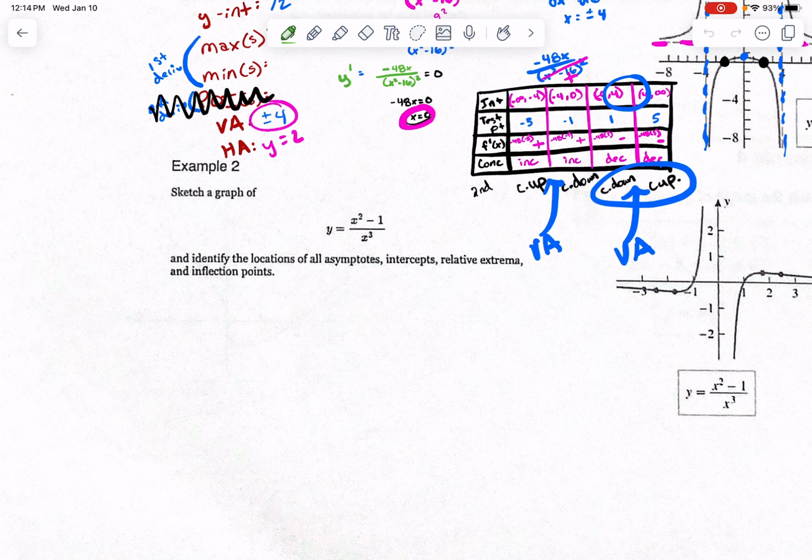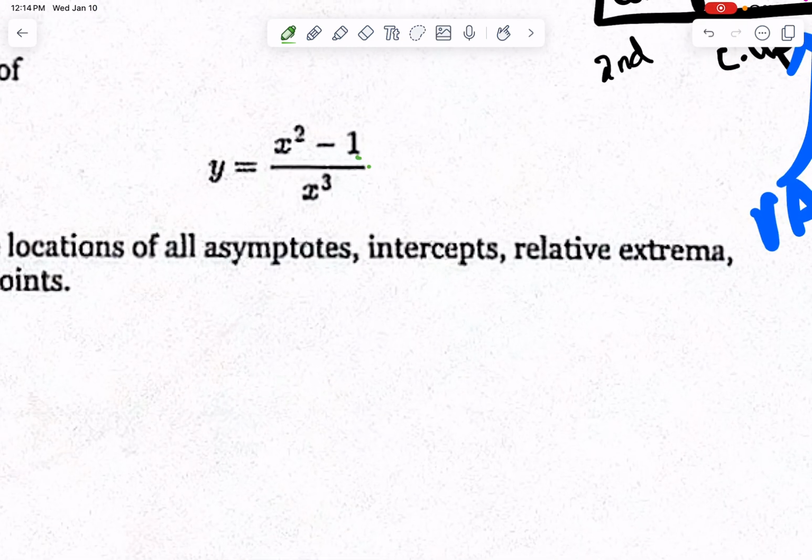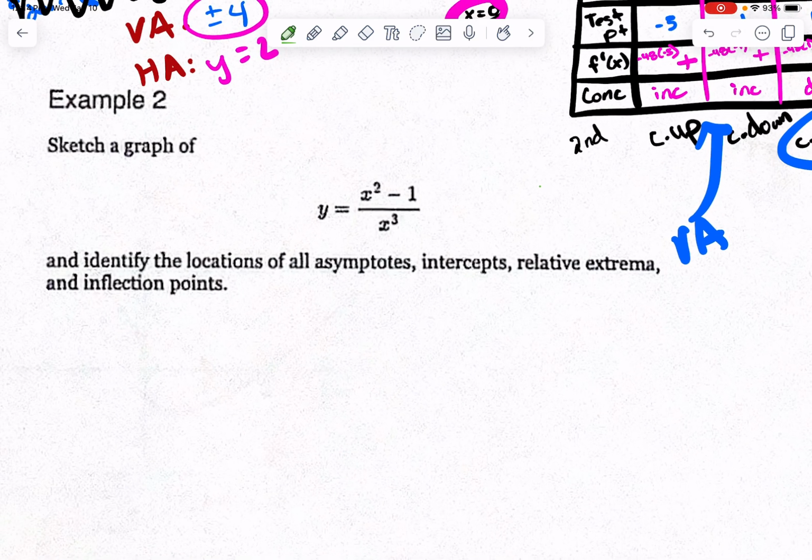I think you have one like that on your homework assignment, but this is the equation that we have. It's a rational function, but it's like a polynomial on the top and then it's a polynomial on the bottom. So like no square roots or anything like that. No log functions, no trig functions. We'll get to those down below, but this one is sketch the graph of this guy.